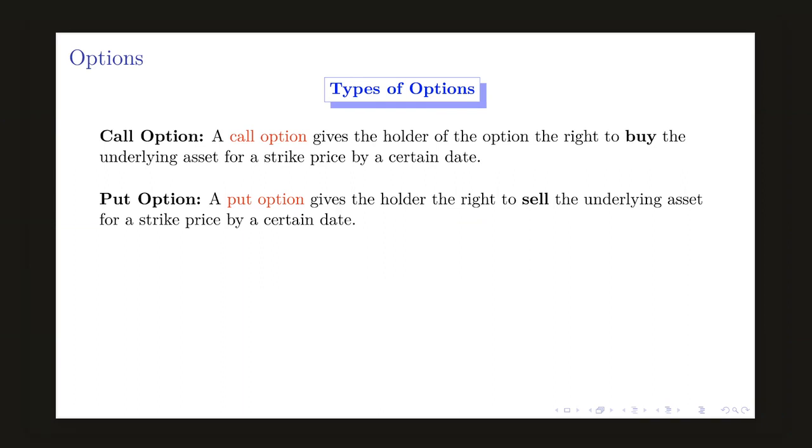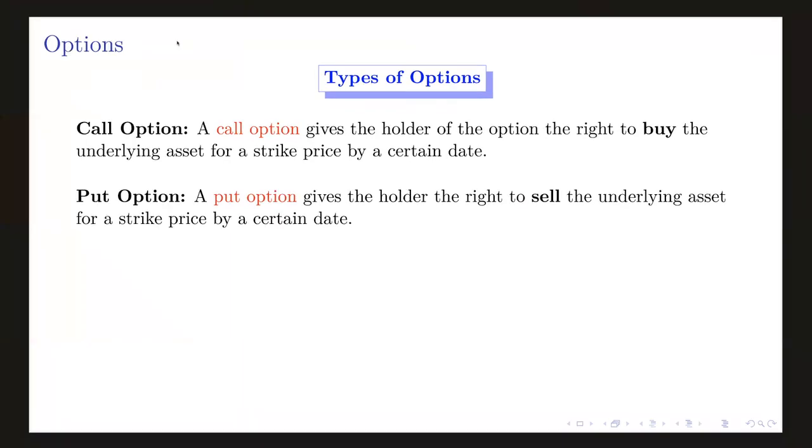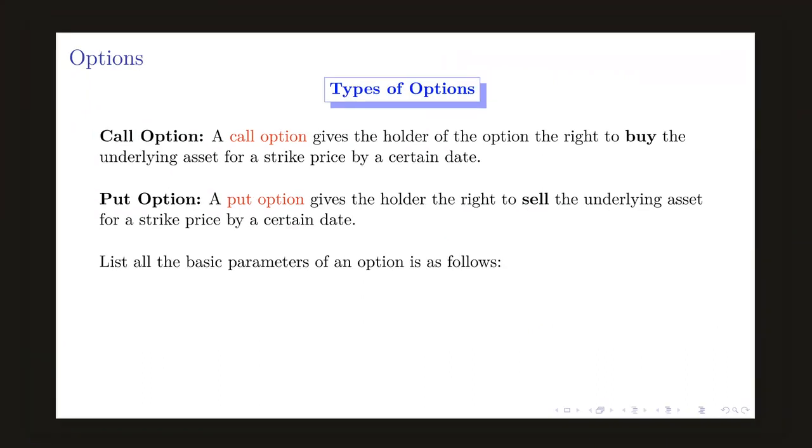So the other one is the put option. The underlying assets can be stocks, commodities, foreign currencies, and even interest rates and stock indices. The settlements can be done with physical assets, or sometimes the settlement can be done in cash also. What are all the basic parameters that are involved in options? Well, you are already familiar with futures and forwards. More or less everything is the same as futures and forwards. The only new idea involved in options is the premium that you pay at the time of the agreement as a buyer. That's the only difference.